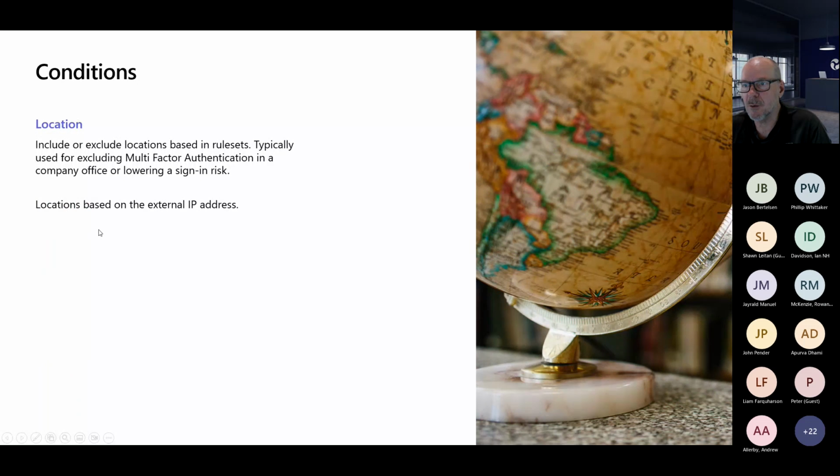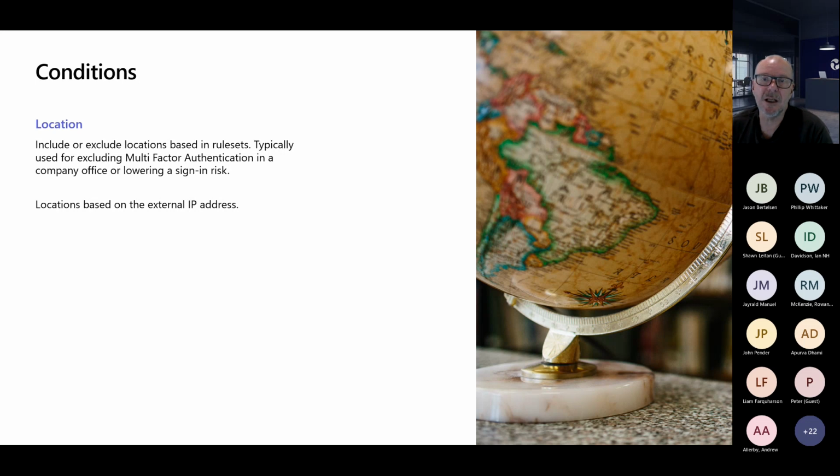This is really useful. Locations, what you can do is create IP subnets. Now, they have to be the IP subnets that are seen on the internet, not private IP addresses like 10 dots and 172s. They've got to be whatever Microsoft sees, so through your NAT boxes, if that helps. And what you're telling Microsoft is these accounts can only log on from these locations. Or when you log on from anything but these locations, I'm going to ask you to use multi-factor authentication. But if you're logging on at work, we won't worry about it. It's a fairly secure environment. That's where it's typically used from. So, if it's an internal IP address, we can maybe not bother about multi-factor authentication, but anything outside, definitely we want it.